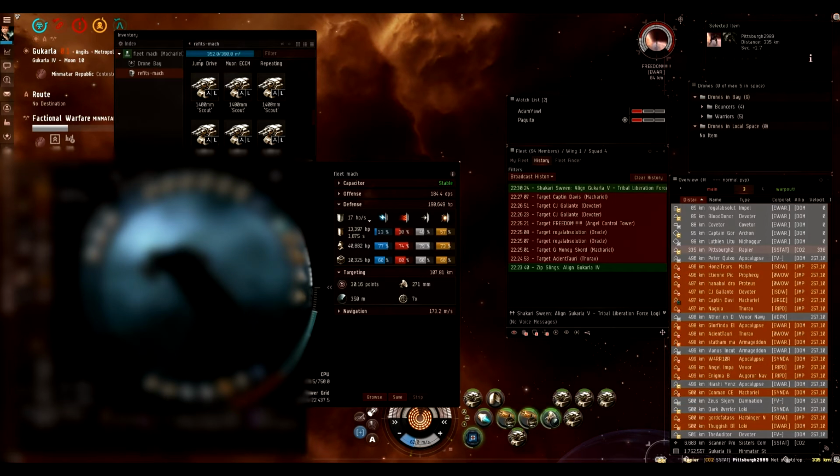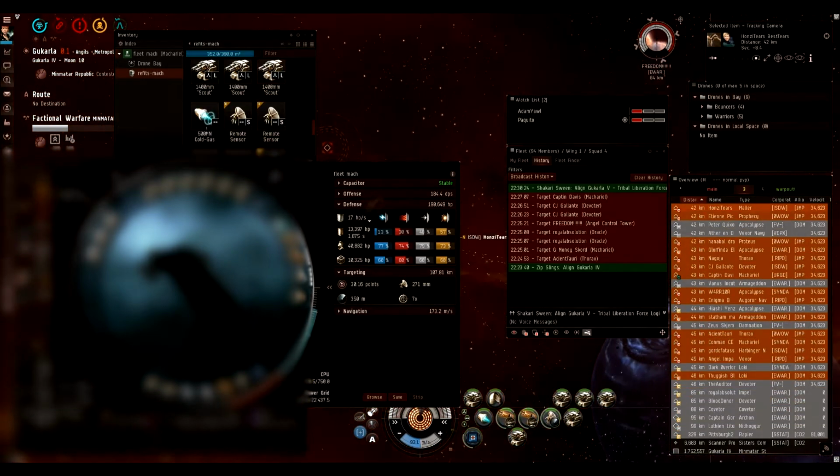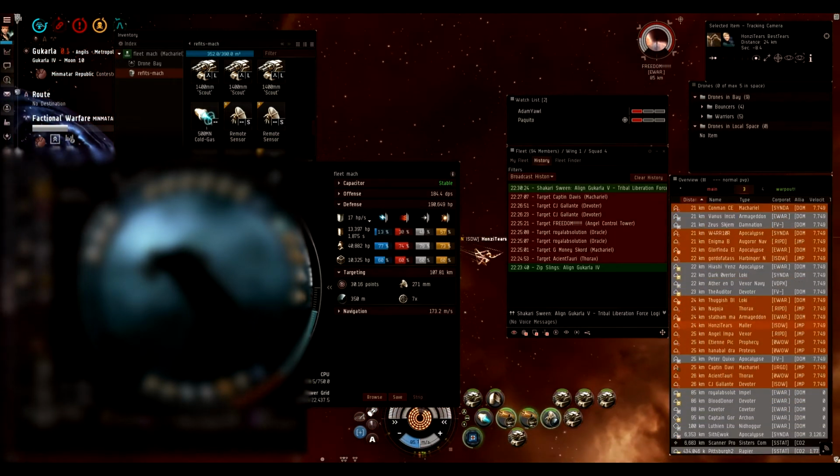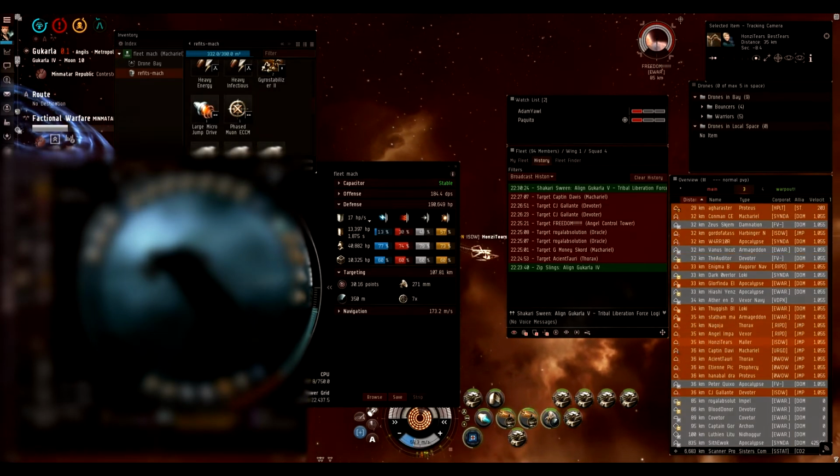Oh, it's rubbish. Where is this? It's landing at zero on us. Alright, quickly finish refitting. Refit, and we'll just do it. D-scans and fleet. Do it, dude. God, yes, I love you.